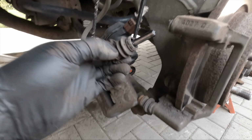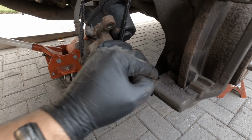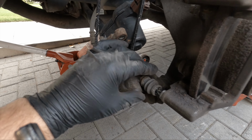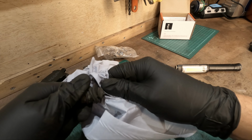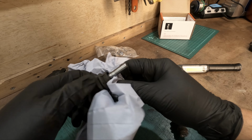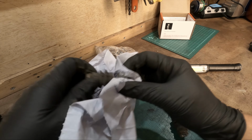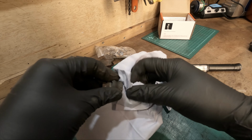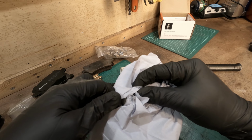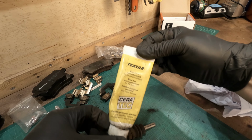Let's pull these out because these need a clean. These aren't too bad, to be fair. They're a bit grubby, but the grease is less than 2 years old because I put it in there, so get the thick out. Like so. And some proper brake grease.